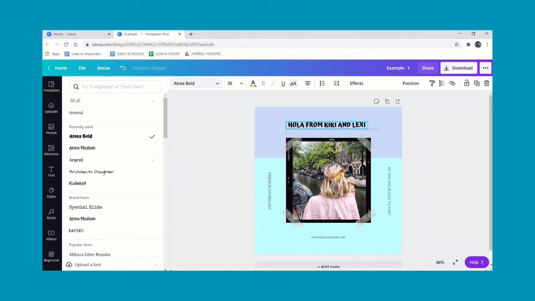When you move the box around, you will see that it gives you the margins and gives you an idea of whether you are centered, or you can move it around and it gives you a different angle, so it depends on what you want to do. I'm just going to center mine.